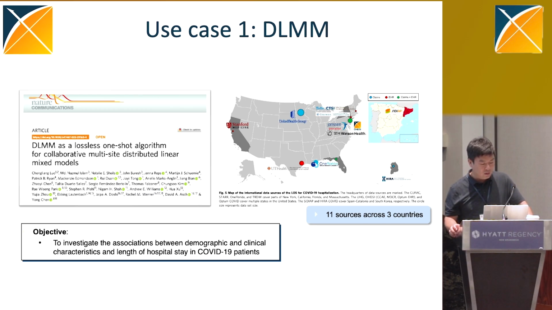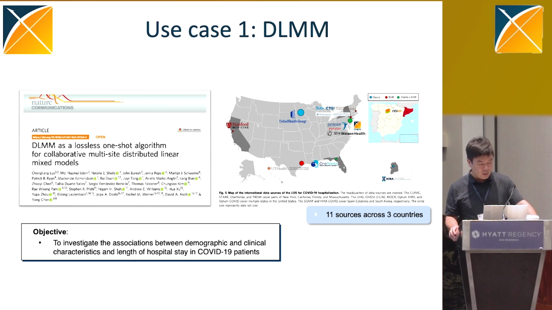And since this study involves multiple very different hospitals, including one hospital in Barcelona, one hospital in Korea, and multiple hospitals on the East Coast and West Coast, it's important to think about the heterogeneity. We allow the hospitals to have very different baseline profiles, right? So we use this model called the linear mixed effect model. A mixed effect model is an extension of a linear model by allowing the site-specific effect to be a random effect. It's a very popular hierarchical model in statistics.